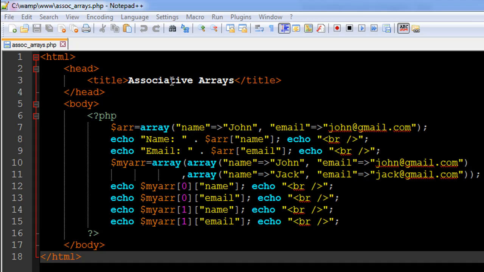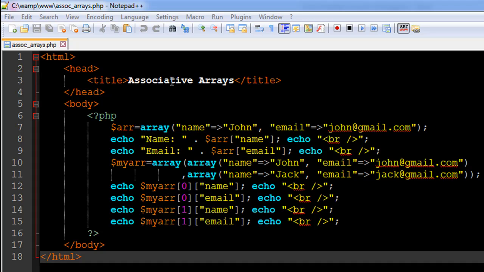An associative array has keys as indices, and it has corresponding values. And you can think of an associative array as a dictionary. An associative array is similar to a dictionary in the sense that in dictionaries you have word meaning pairs as individual items. In an associative array, you have key value relationships as individual items, right?